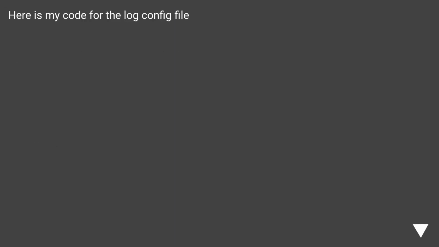Here is my code for the log config file.